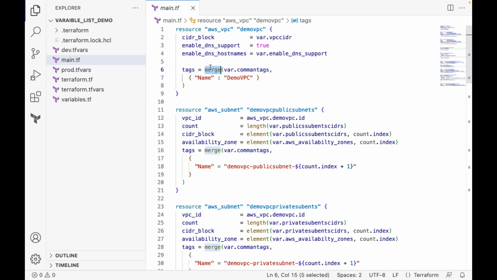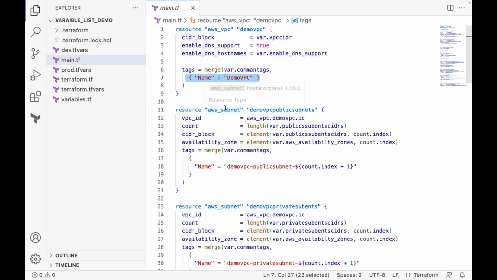And there is one function called merge. I can use the merge function to merge two different maps. This map is coming from the variable, and I am merging one more. It will return the common tags plus these individual tags, merged.